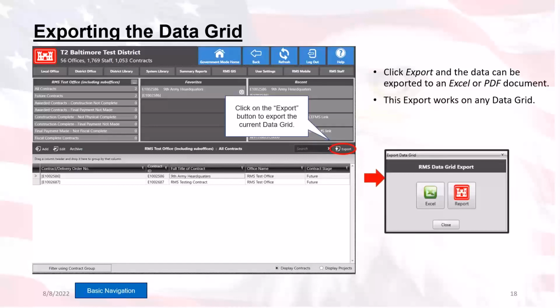But please note that this export button is not going to export all of the information from behind the scenes for each item listed in the data grid, such as you will not get a listing of all the invoices or of all the QA reports or of all the transmittals and so on by clicking on this button when you're looking at the respective data grids. The export will only display the current view of whatever the data grid is currently showing.